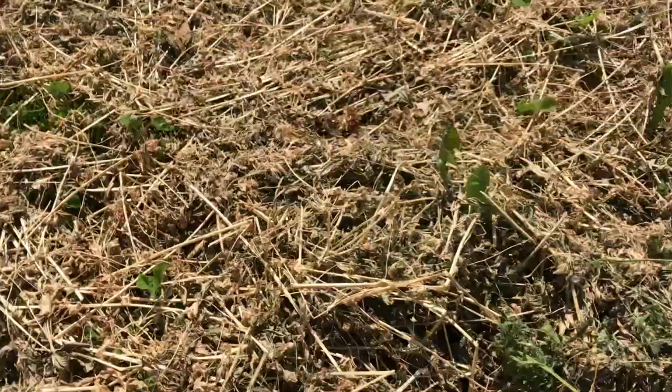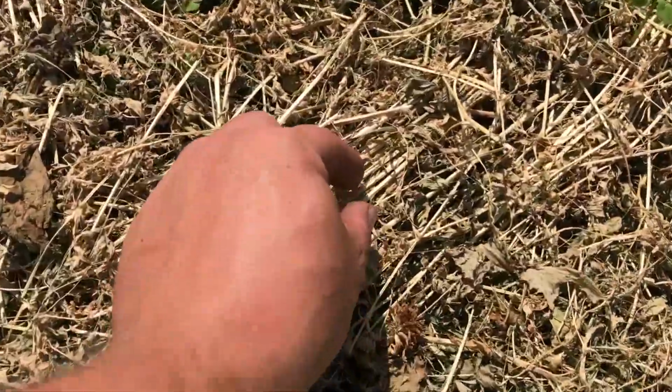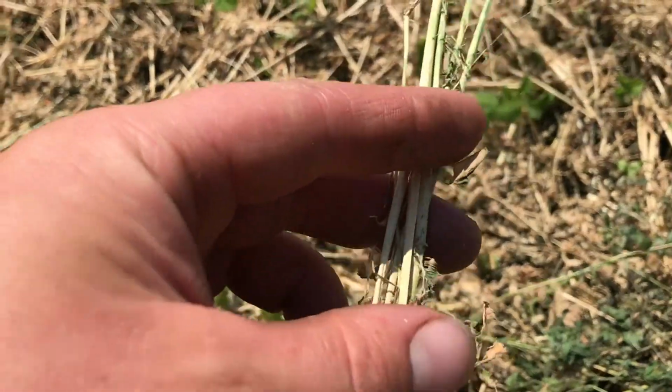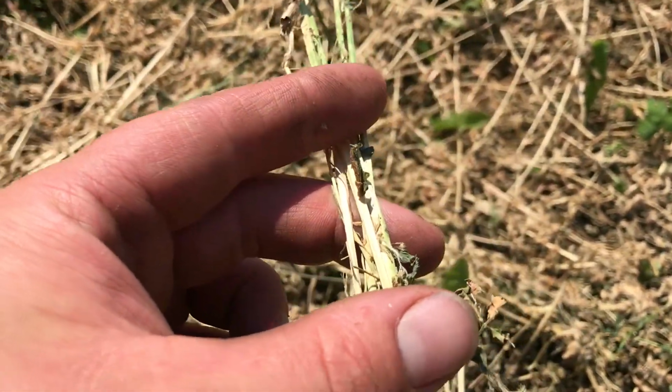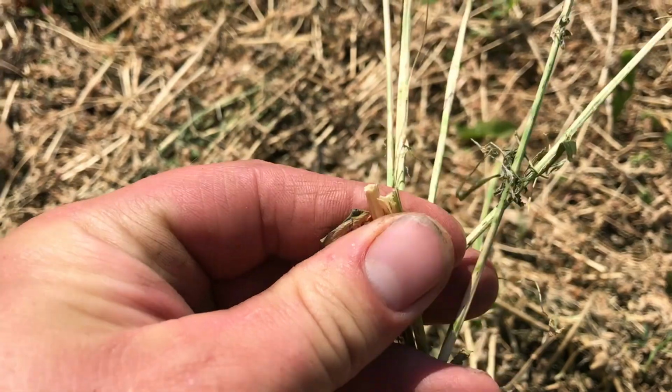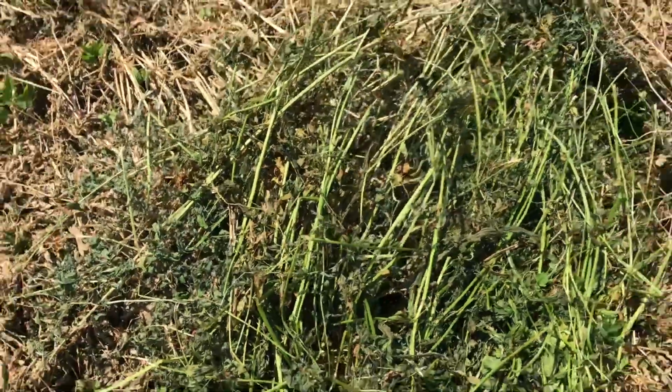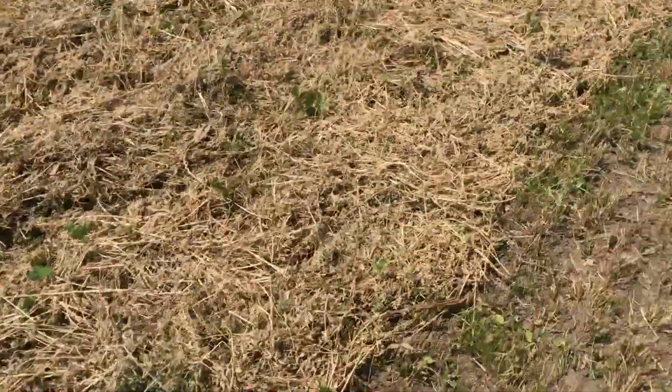Whereas if I take a thick stem here that's on the top of the row, and when you crack it, it just cracks. So that's what you want to see. So it's still pretty green. We'll try one more spot here.